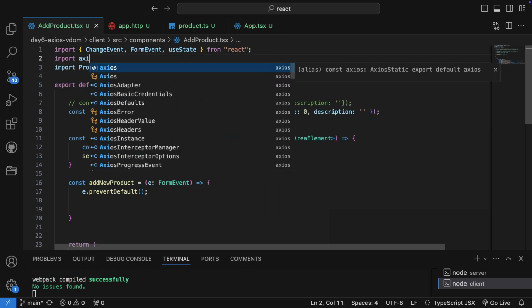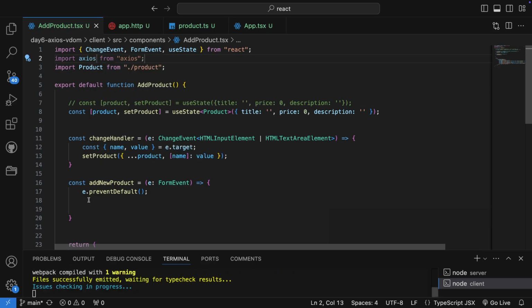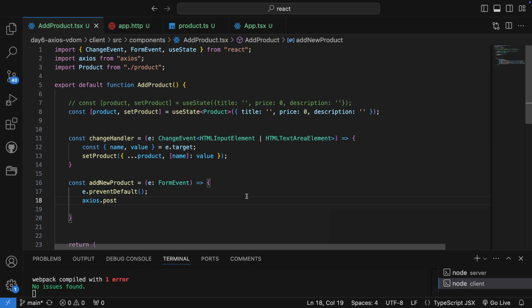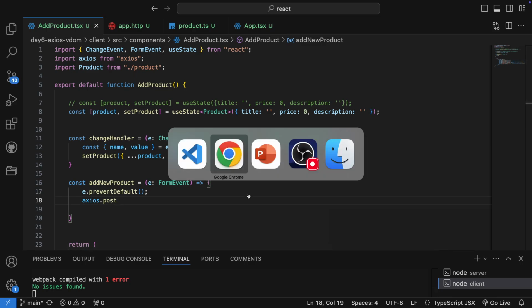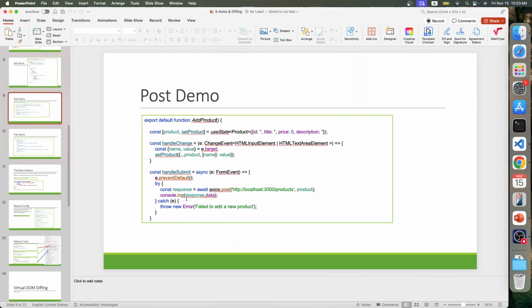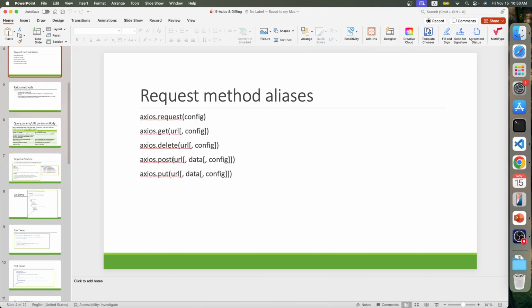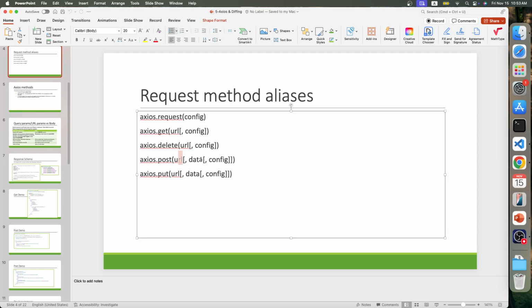Import Axios. Then we can use Axios.post. For the post, let's take a look at our slide. For the post, you have a URL and potentially data.